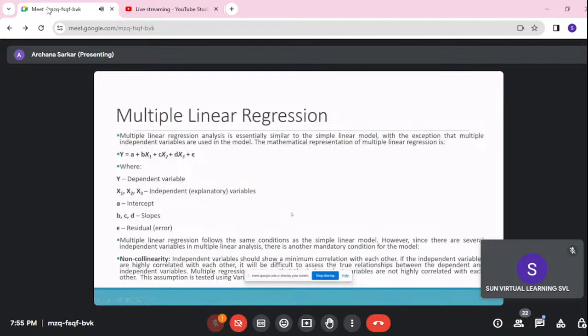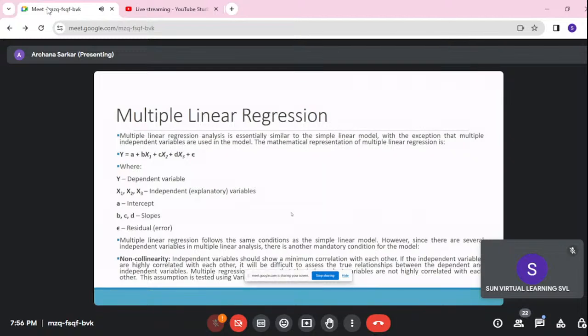Now this next is the multiple linear regression. When I have two or more independent variables, then it is known as multiple linear regression. Multiple linear regression analysis is essentially similar to the simple linear model, with the exception that multiple independent variables are used in the model.